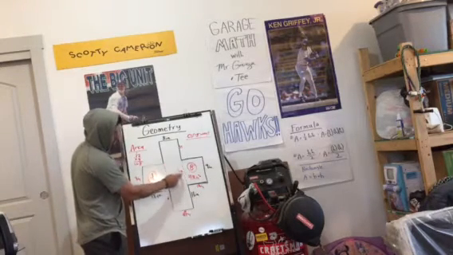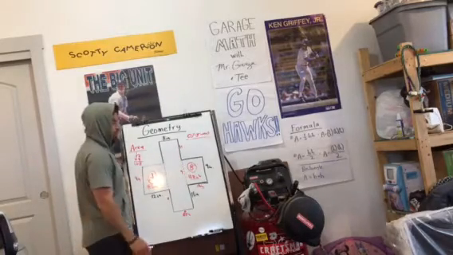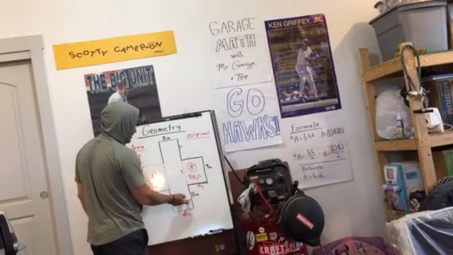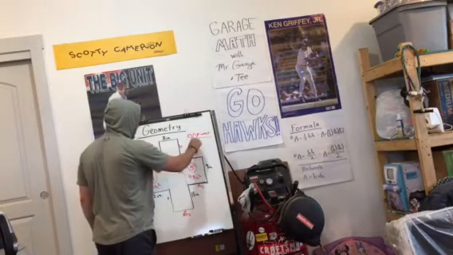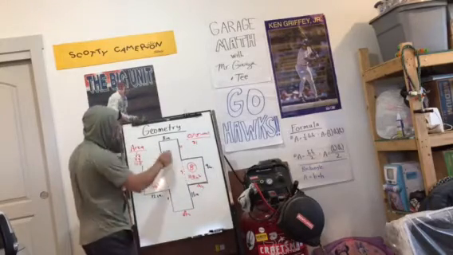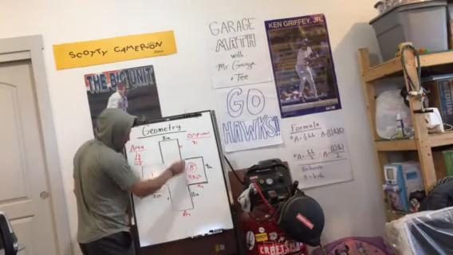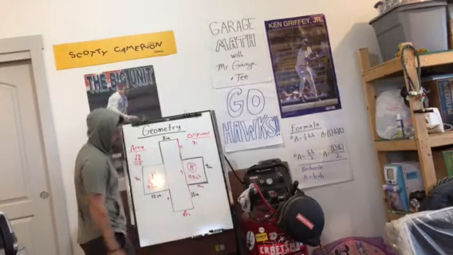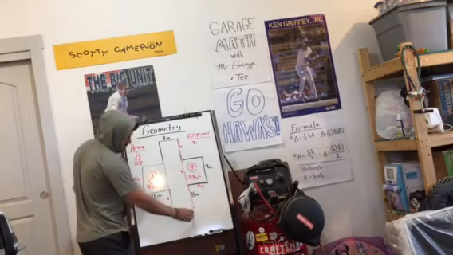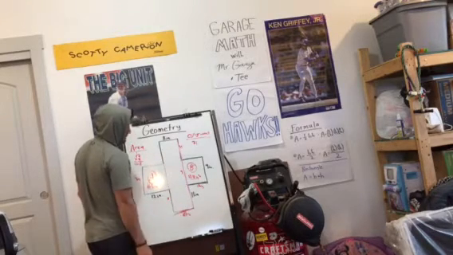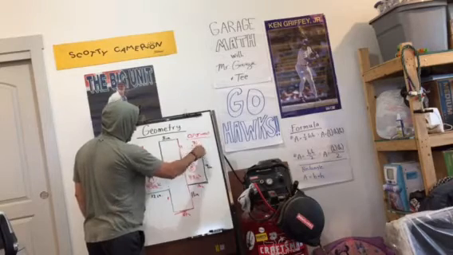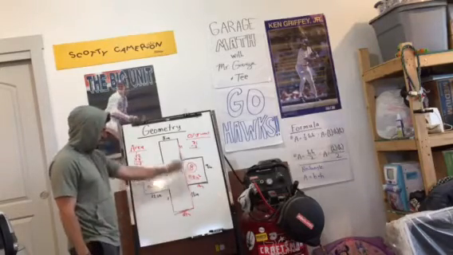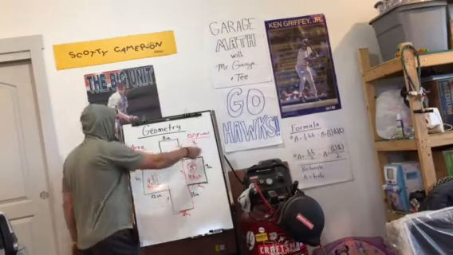So we have 11 plus 9 plus 11. 11 plus 9 is 20, and 20 plus 11 would be 31. So we have 31 going down the side, from here all the way to here, that's 31 inches. And down here at the bottom, it's going to be 8 inches. To find the area of a rectangle, like it says there, is base times height. We've got 31 times 8.